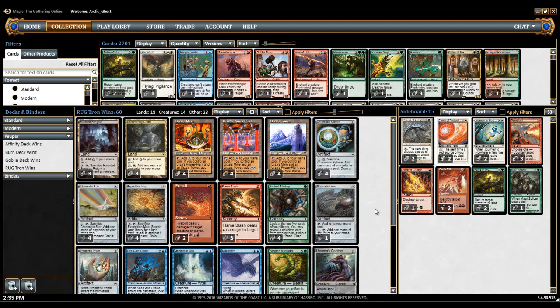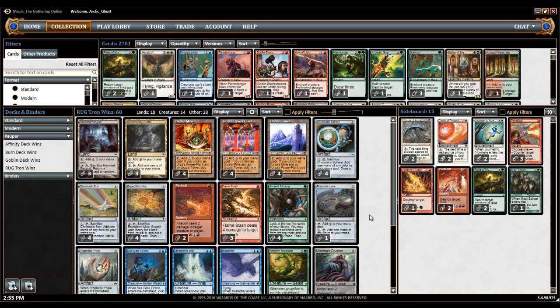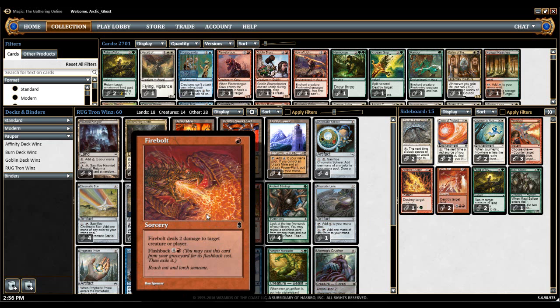And then you have 5 removal spells. I have 2 Firebolt and 3 Flame Slash. A lot of weenie decks, this is obviously just great against, and this kills a lot of creatures. It kills Carapace Forger when it's metalcrafted, which it should always be. It kills Mirror Enforcer. Really, it kills everything, to be honest. And basically, because it has flashback, instead of 5 removal spells, it gives you 7.